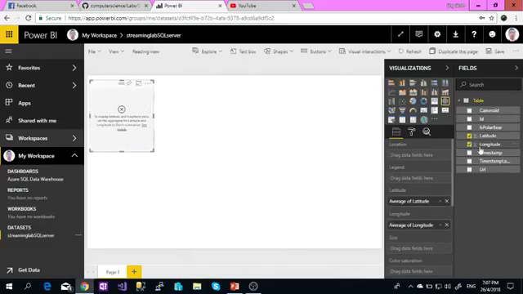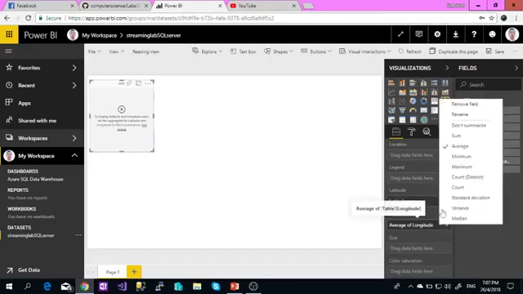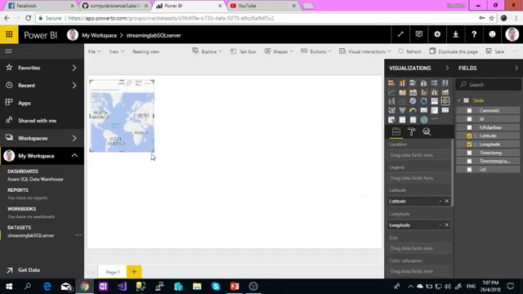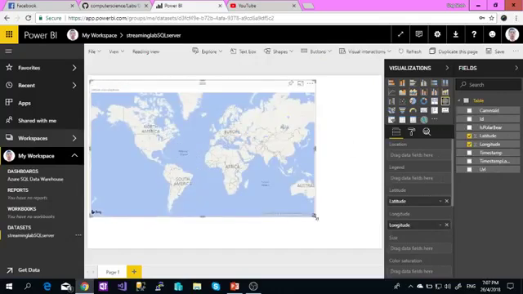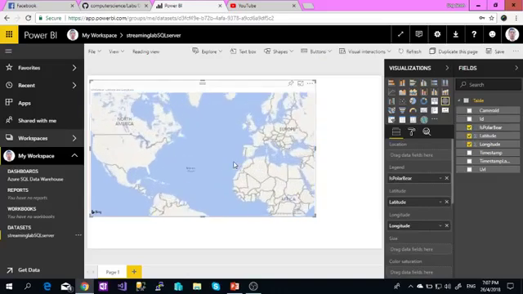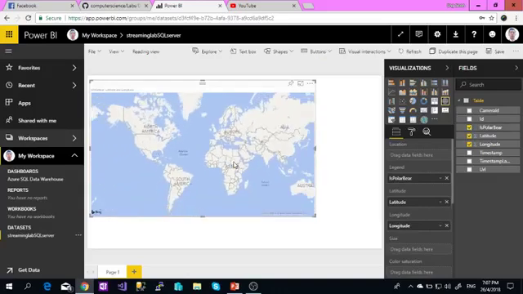For longitude and latitude we cannot use average. You need to set it to non-summarize, and latitude we also set to non-summarize. Then the map will be shown. Then you put in is polar bear. You want to turn off the auto-zoom, because it does not zoom in for me.